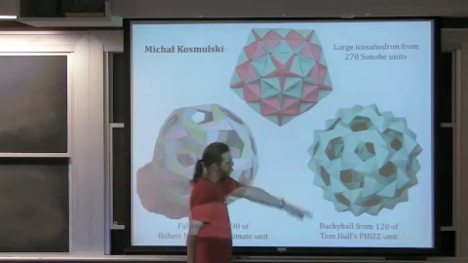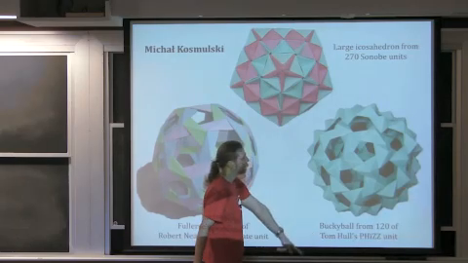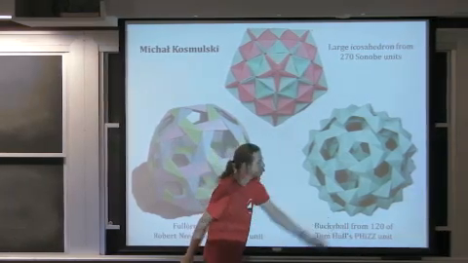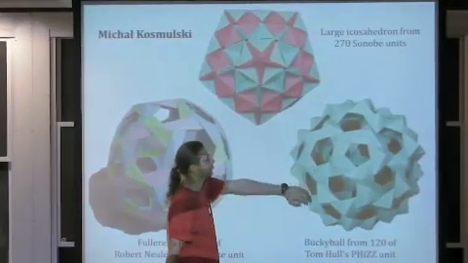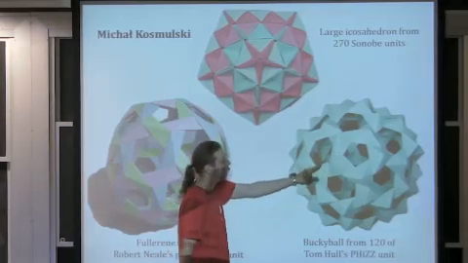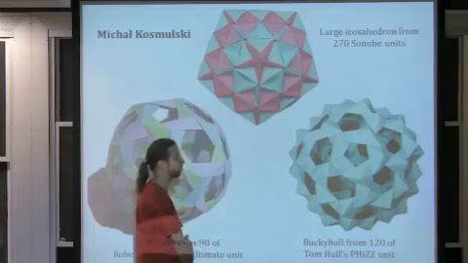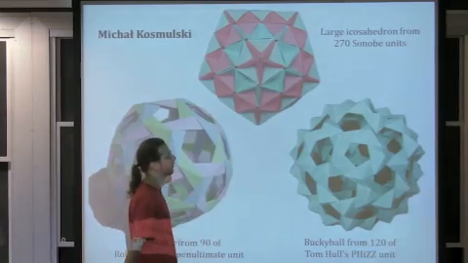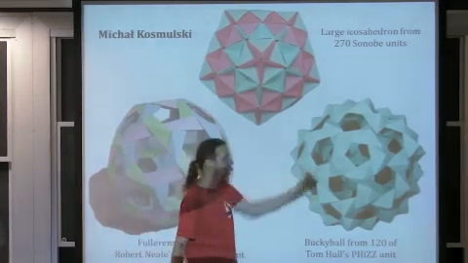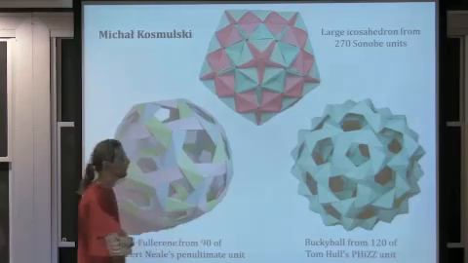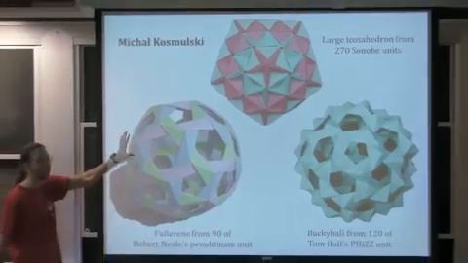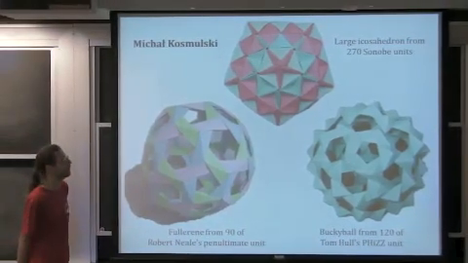Here, Tom Hull folds a lot of modular origami, and he has one of his units called a PHiZZ unit. And I think it can make anything as long as you have sort of three units coming together at each vertex. So as long as every vertex has degree 3, you can kind of make your polyhedron. I guess the lengths also have to be the same, or else you have to adjust the units to be different. So each of the units here is identical, except different color patterns.